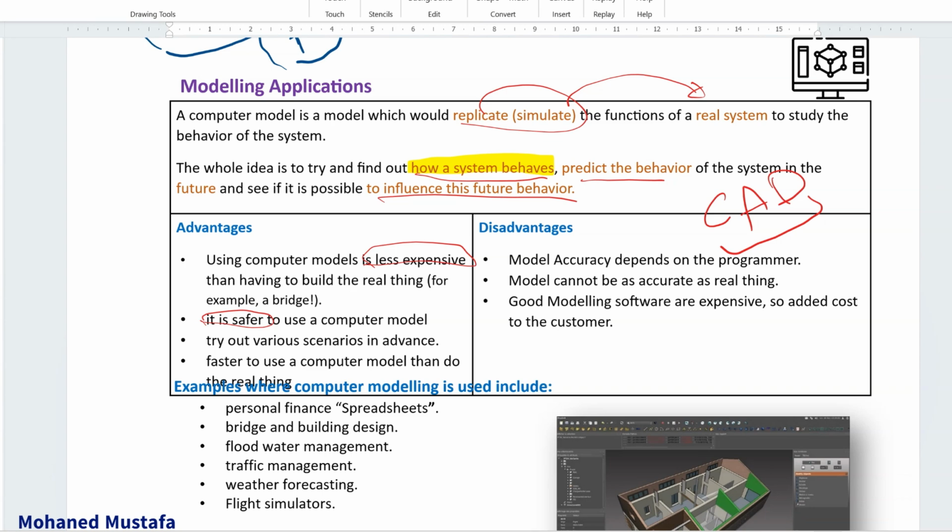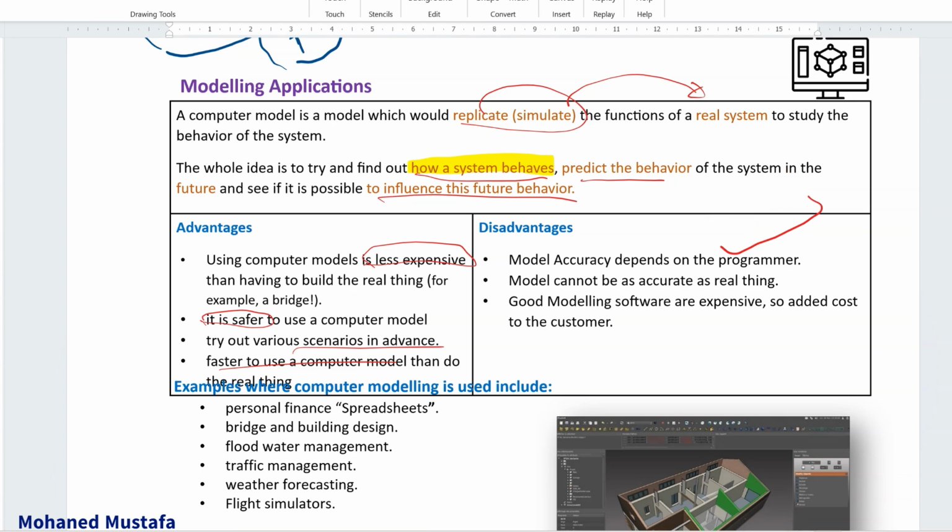Whenever you do these kinds of nuclear reactors in the computer, nothing will happen, no radiation, isn't it? But if you are trying to test a real one, then you might be in danger. Are we good? So you'll find that, generally speaking, it's very safe. Next, you can apply different scenarios, and we mentioned it's very fast.